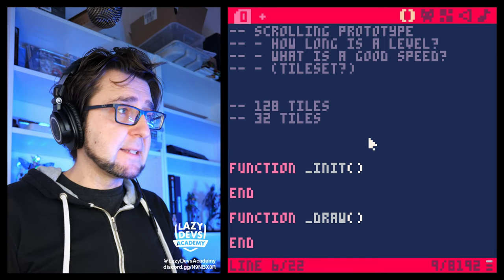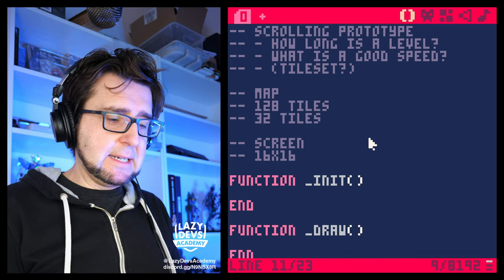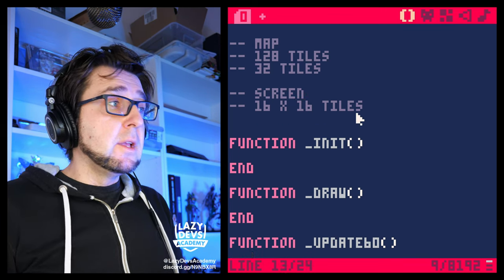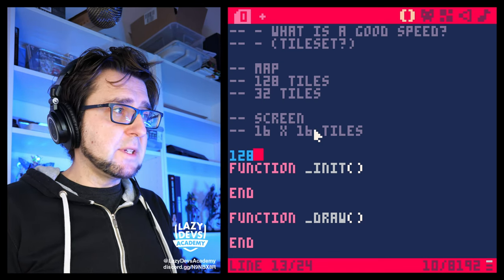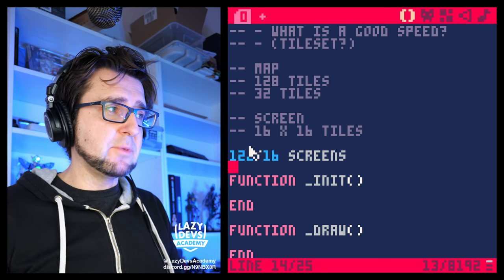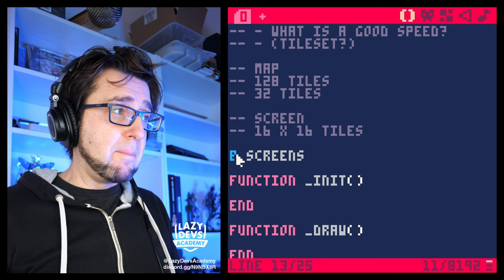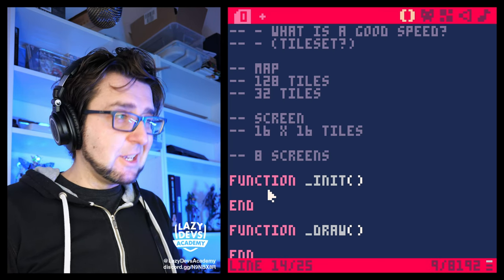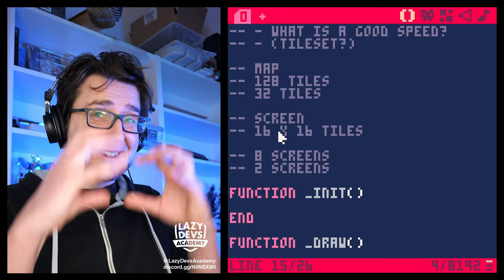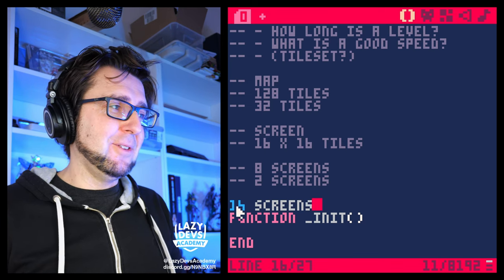Now, just a reminder, that is the map. The screen is 16 times 16 tiles. That is the size of the screen. A tile is 8 times 8 in the system. So if you do the math, this means we have 128 divided by 16 screens in width. We have 128 tiles for the width of the map, and each screen is 16 tiles in width. That means we have 8 screens of map real estate in width and just 2 screens of map real estate in height, just 2 screens above each other. That's your entire height of the map. So in total, we have 16 screens of level space.